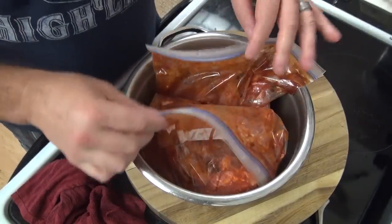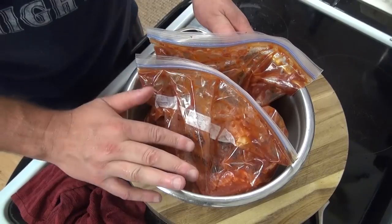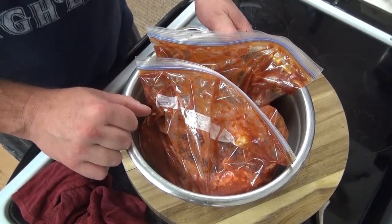All right, so we got our ribs in our bag marinating. We're gonna get this in the fridge and let it marinate overnight. Minimum 6 hours, but overnight's the best. So I'm gonna get these in and we'll see you at the grill.